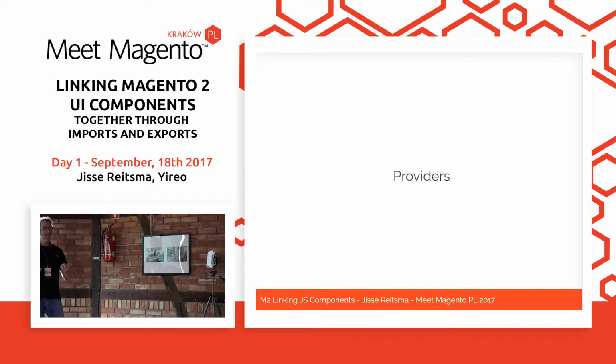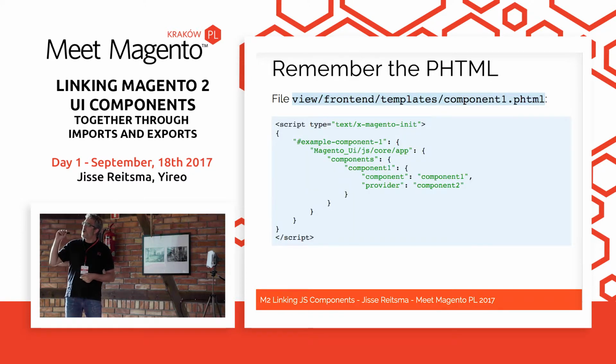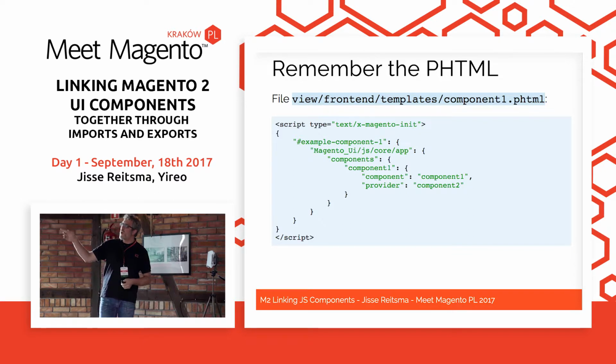But before I explain why I still have my personal opinion on this, let's make this little sample a little bit more complex by introducing the concept of a provider, because this is actually what you bump into most of the time with Magento 2 JavaScript logic. It starts with a little property that I mentioned before on my slide as well. Component 1 has its own name component wrapped up in its own properties, but there's another property called provider, and now provider is actually linking back to this other component too. But this is only a string, a simple property with a string value.